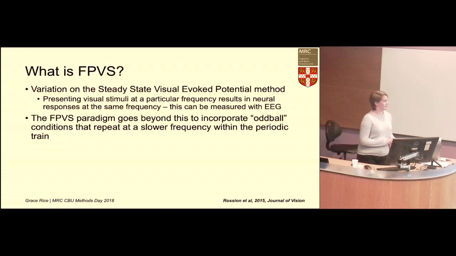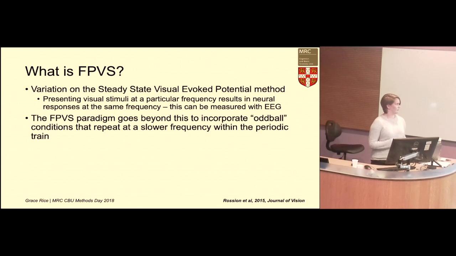So the paradigm has been developed extensively over the past 5 years or so by Bruno Rossion, and it's a variation of the widely used steady-state visual evoked potential paradigm. For those of you who aren't too familiar with this, the steady-state paradigm involves presenting visual stimuli at a particular frequency, and this results in neural responses at the same frequency that they were presented at. And this can obviously be measured with EEG or ECOG.